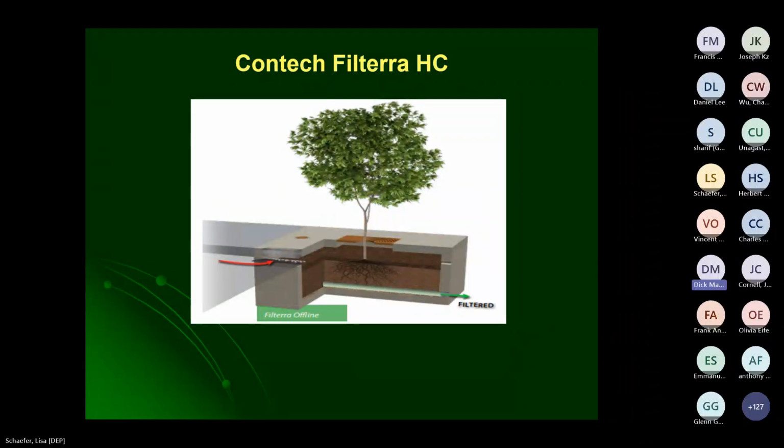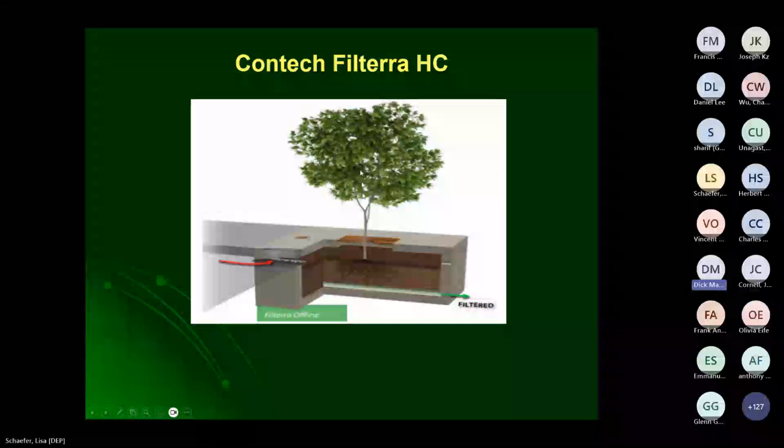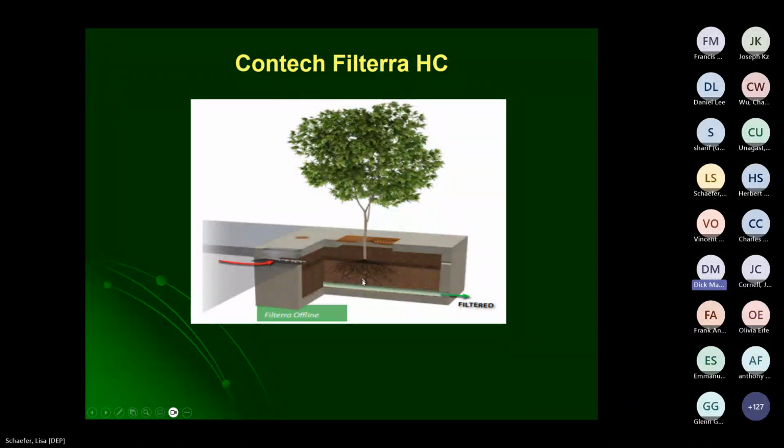Here's another case of a filter, but it's a filter that becomes a GI. You see here, fluids coming in, say, off of a curb inlet, goes into a device there which has got soil inside, percolates down through the soil. You can then have a planting in the device there. That's what kind of makes it green through the soil, down into the outlet chamber after you have filtered water, and then it goes out the back end.